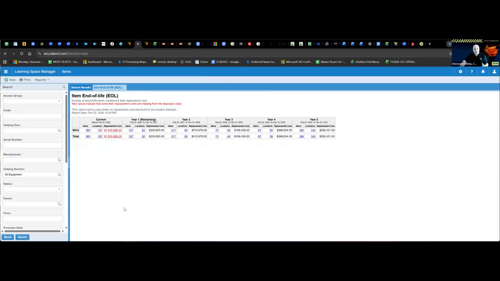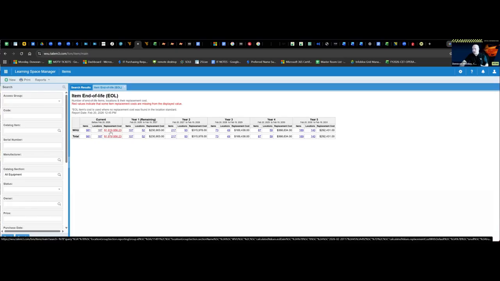So the scary part is when you take this number to a budgeting person and say, well, I need $1.9 million just to be current. They go, well, what has everybody been doing forever? Well, what we've been doing is getting by. We've just been break fixing, right? This is everything that we would need to be current. This number is crazy. No one's ever going to give you that kind of money, right? Unless you get a grant or unless you get something outside of there.